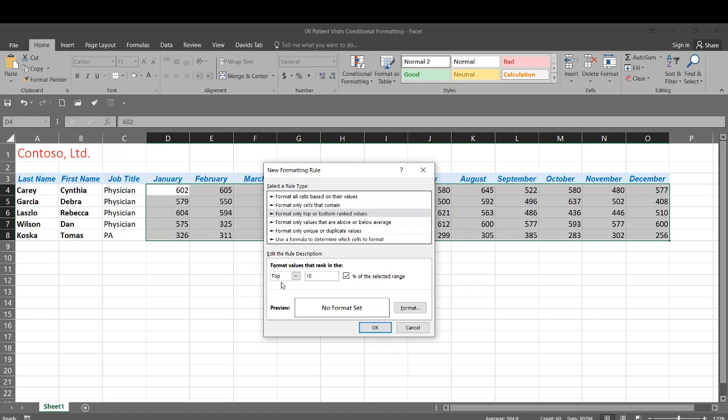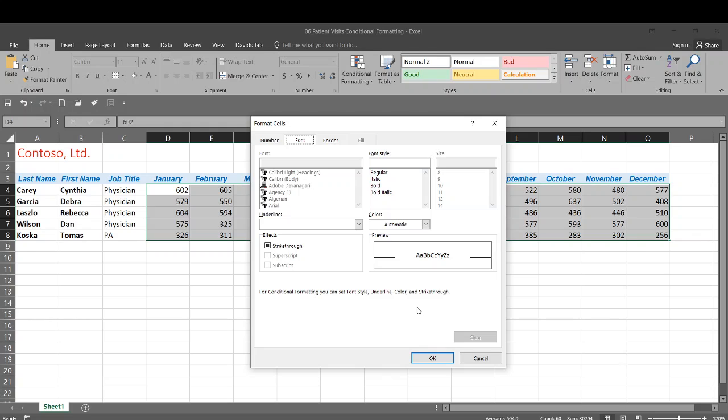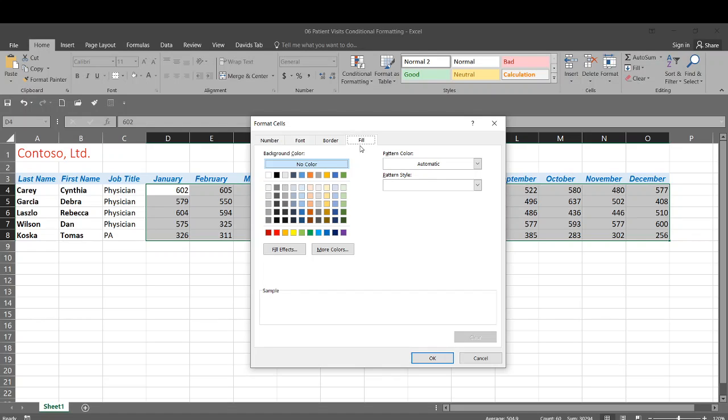In this rule, we're going to do the top 10%. We're going to click the Format button. We're going to do the Fill tab. First of all, we're going to start with what color we want our cell to be filled in with. So we want light red.